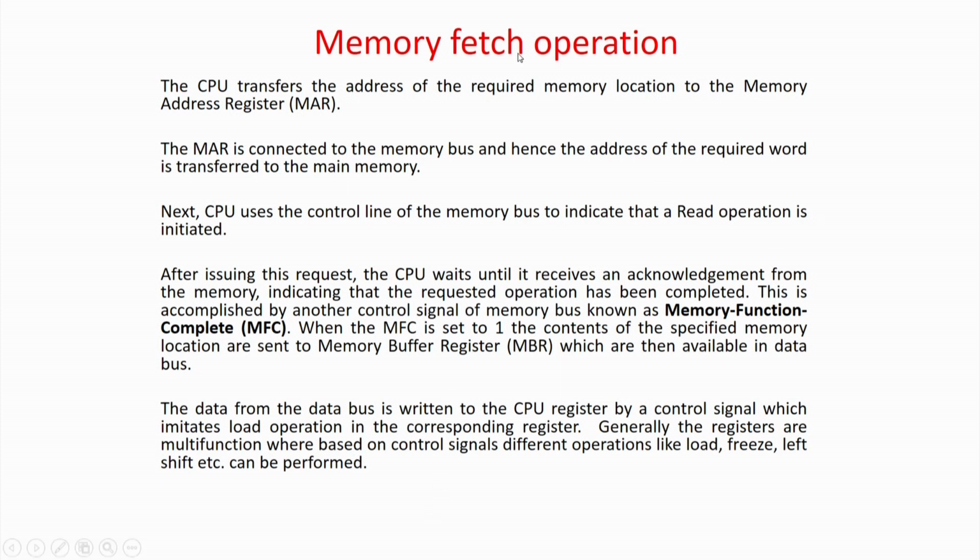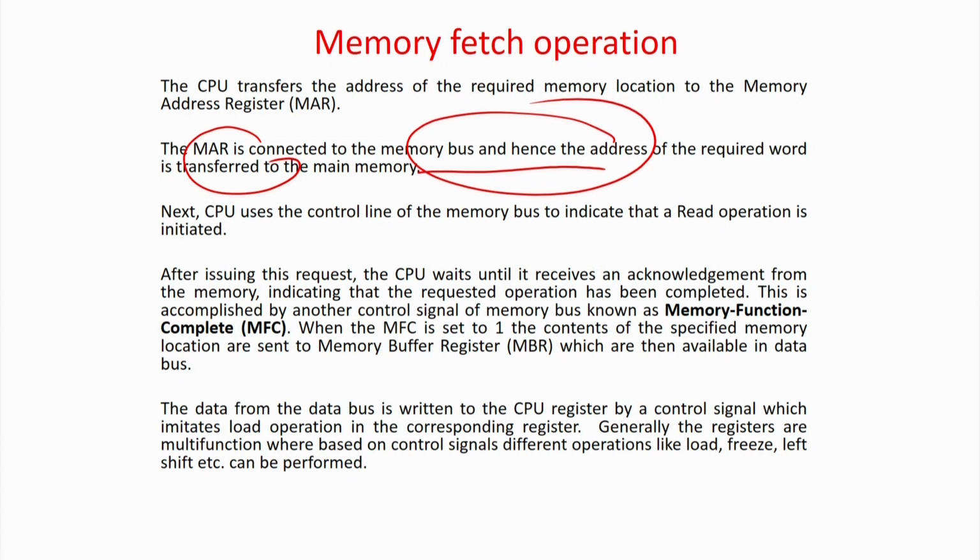So, memory fetch means memory read. The other classes of instructions, like data transfer as well as control, are quite simple. Whenever you want to fetch a memory location, you have to give the value in the memory address register. Whatever value is given in the memory address register is the location from where the data has to be read. The MAR is connected to the address bus of the memory, and therefore the memory will directly get the value of the address from there.